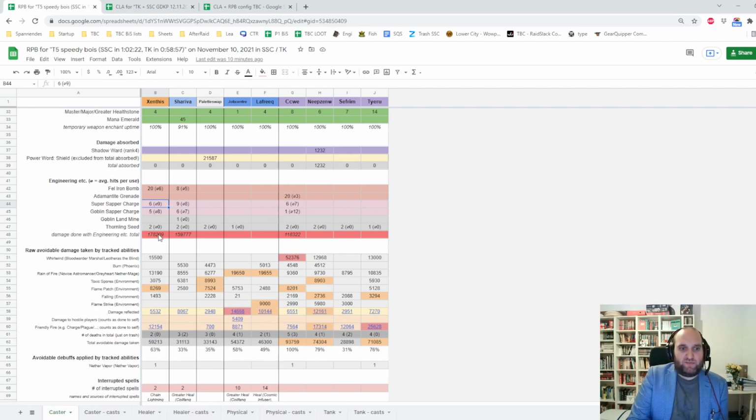The damage absorbed and the damage done with engineering are the only two places within the entirety of these spreadsheets where you see raw numbers done by players. The role performance breakdown specifically is built around the idea that you can't really evaluate someone's performance just on damage done.